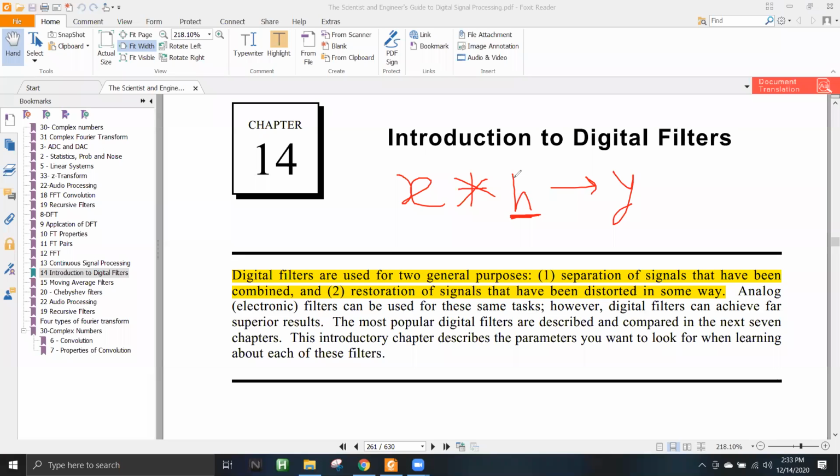But now what we are saying is that this won't be just any random signal. This will be some well-defined signal, and because of it, we'll get some well-defined output. So different kinds of impulse responses will give us different kinds of characteristics in the output. For example, reduce the blurriness or increase the sharpness, different kinds of things we might get.